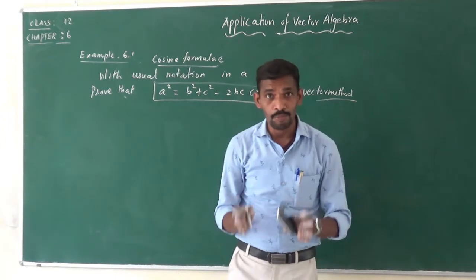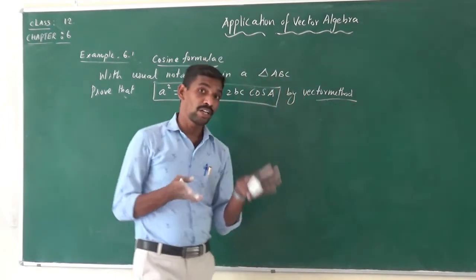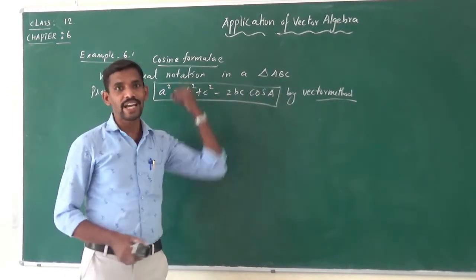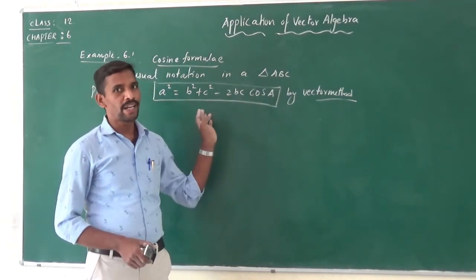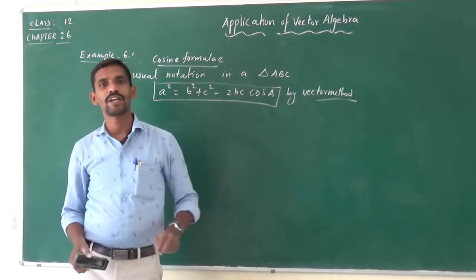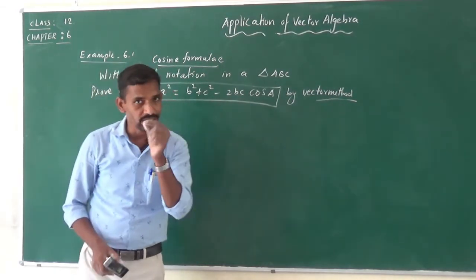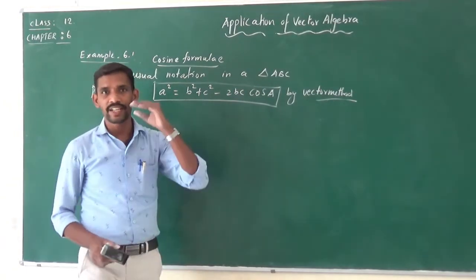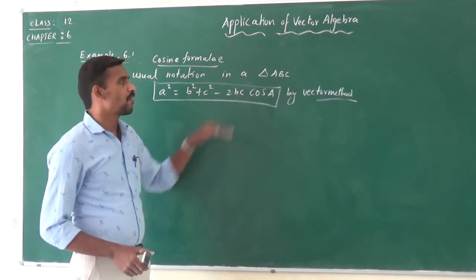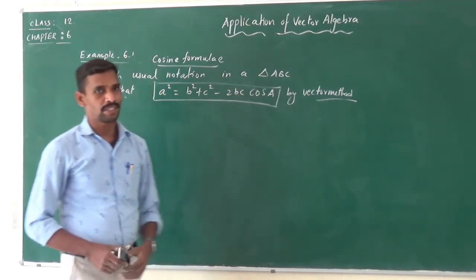This is a cosine formula we studied in 11th also in the trigonometry chapter, and as well as in 12th physics in dipole. In the first chapter, in the dipole concept, we have some more questions also. We are using r square plus b square minus 2rb cos theta, cos 180 minus theta like that. So in physics, in the dipole concept also we are using it. So this is the important formula, but this formula we are going to prove by vector method.